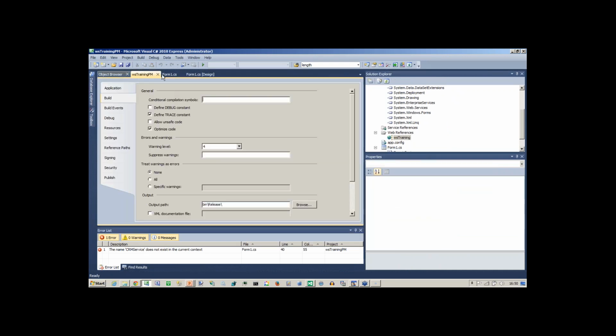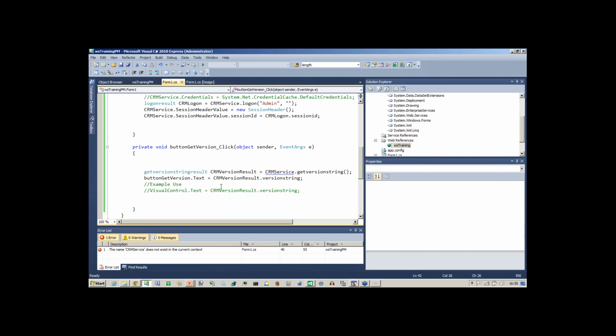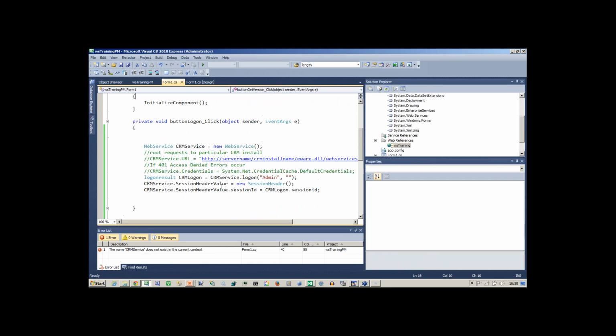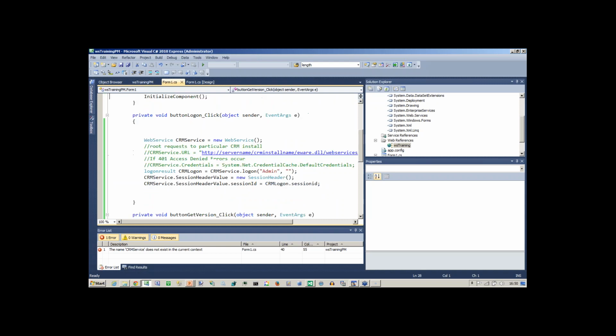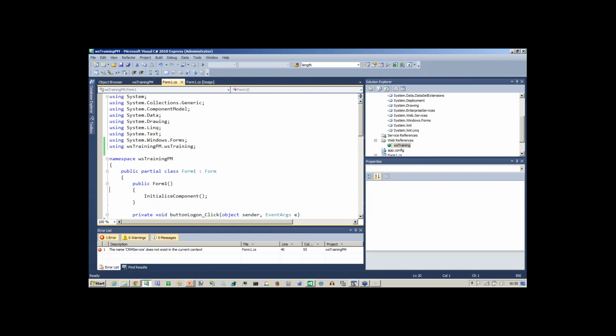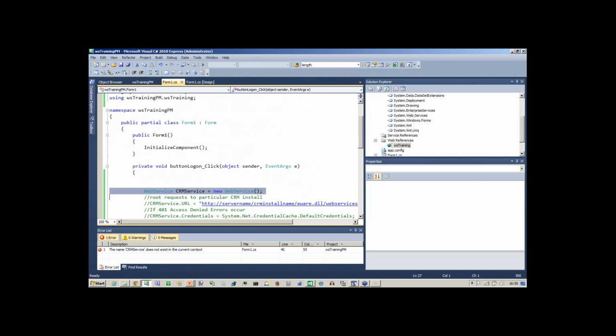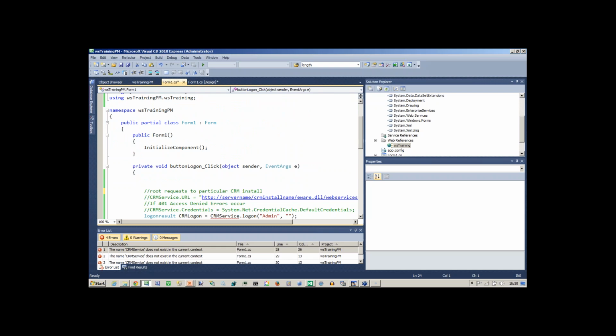As I look at my form, one of the things that we can see is that I'm creating the web service reference, which I use down here, but it can't access it because this is what's called a private function or private method.